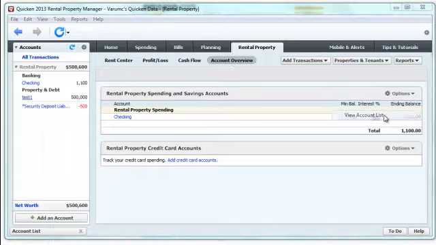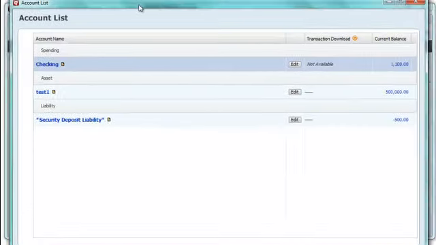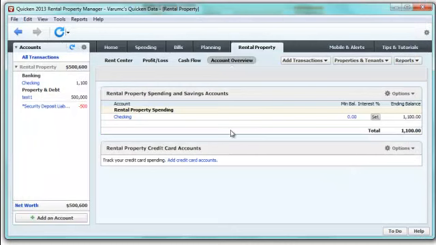View account list. Okay, so you see all these accounts. Why is it not showing up here? It should show the other properties. All right, so I believe I have found a bug here.